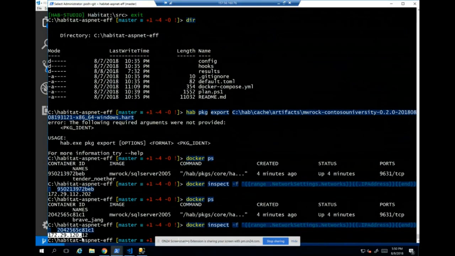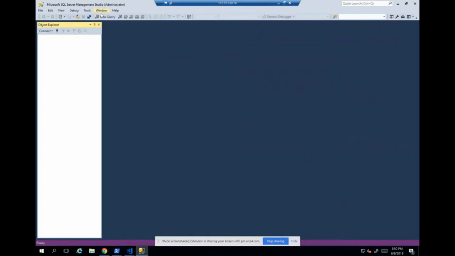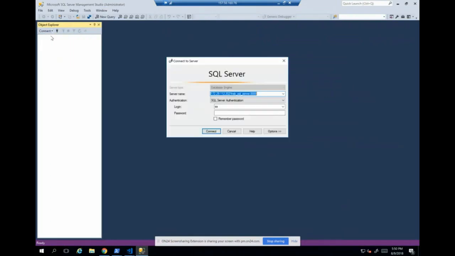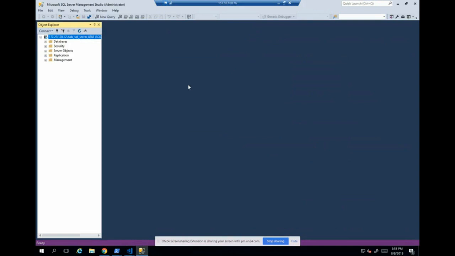So now the easiest way for me to validate all this is basically to go to SQL Server Management Studio and connect to my database engine. Here's the last time I used it, so I'm just going to replace this IP with my new IP. I'll put in the SA password. And bam. So now I have, in my local environment where I have no SQL Server installed, I'm connected to my container running SQL Server, and I see all the system databases. So that's great. We're good there.